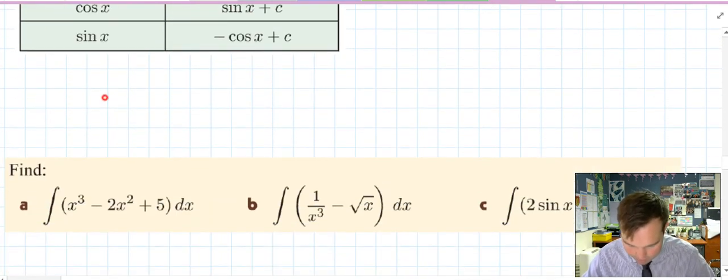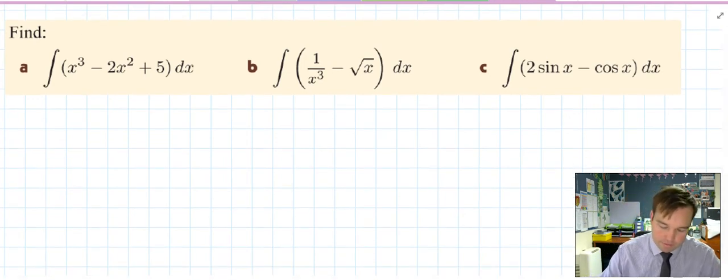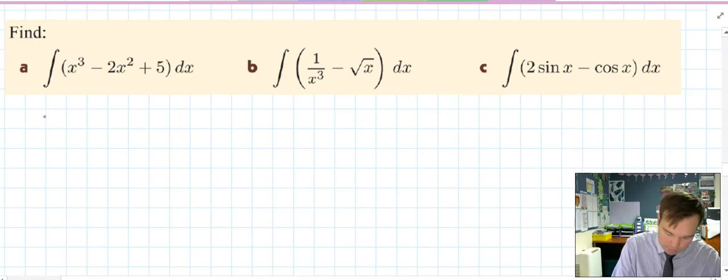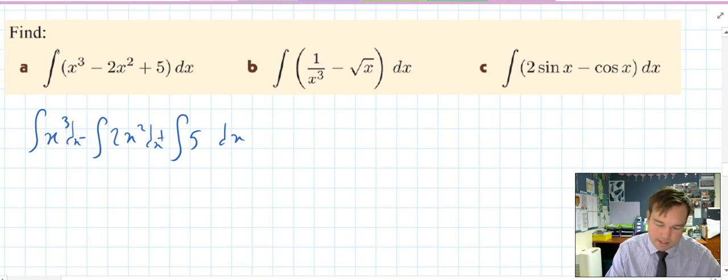Alright, let's get into some practice questions. So these for practice here are the integration of x cubed minus 2x squared plus 5 dx. Now the good news is when you integrate something that's broken up into parts, you can integrate it by parts. Not the technical word for it, but sure. The integral of x to the 3 minus the integral of 2x squared plus the integral of 5. And on all of that, you can write little dx's on the end. So basically saying the integral of those three, you can apply the integral separately with separate dx values in there.